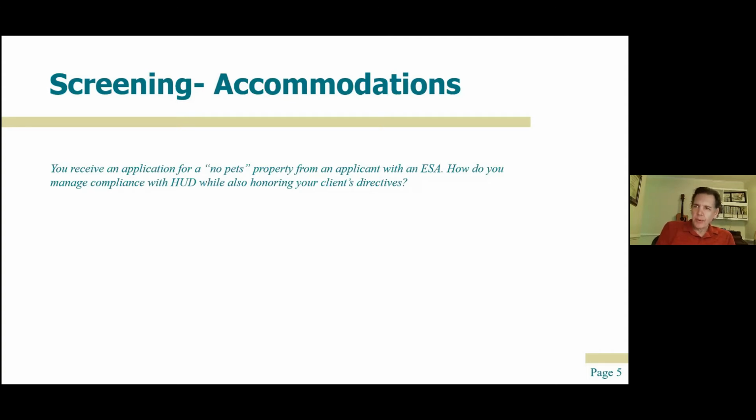You may be able to avoid conflict about that if you frame the landlord's expectations regarding fair housing and accommodations and everything else before you even start showing the property. Explain, I'm not going to tell you if I get an applicant with children. I'm not going to tell you the applicant's race. I can't tell you if they have an emotional support animal. I can't tell you if they have a service animal. And it's for your own good. You can spin that however you want, but you can't tell them.